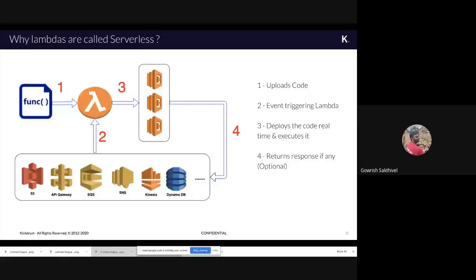In case of the EC2 instance, which we created previously in the last session, that EC2 instance is running 24/7, or it would run whenever you start it, and it stops only when you stop it. So let's say somebody wants to run an application on the server, and there are only two requests coming in per day. We don't know what time it is. So what we will do is we will run it 24/7 so that the request comes in and then it gets executed and the response is given back.